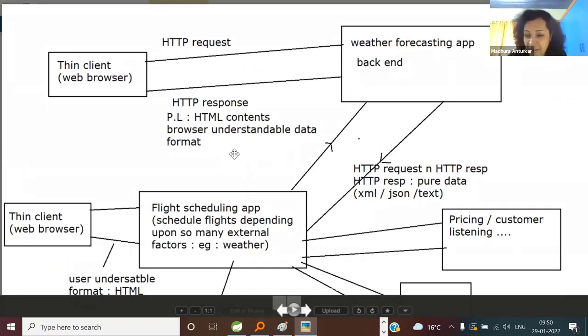So this is the highlight between web application versus web service. As an ordinary web application which we have been developing, no front end, no back end, nothing, it was just HTML content, understood happily by the web browser. Are you clear with this interaction? Request and response flow. Yes or no?